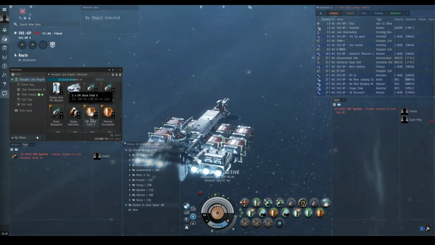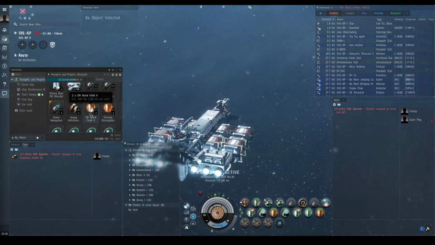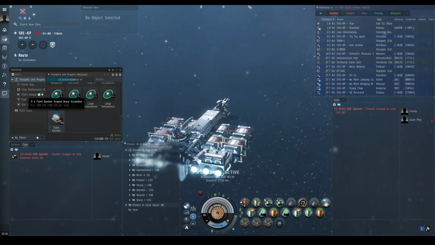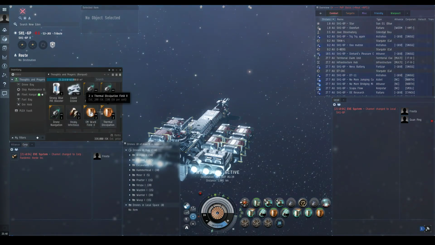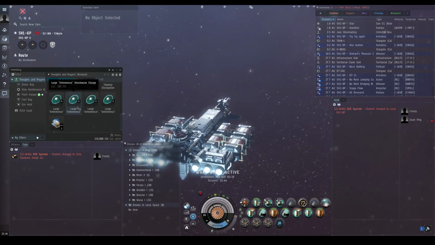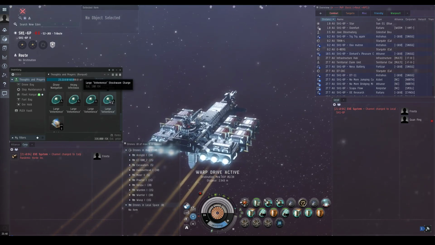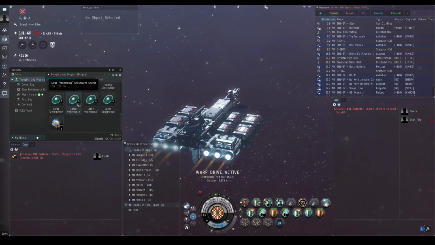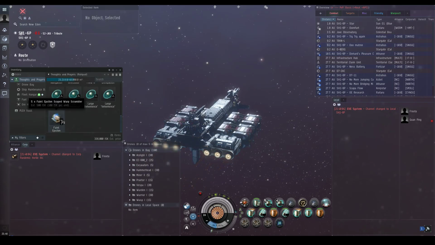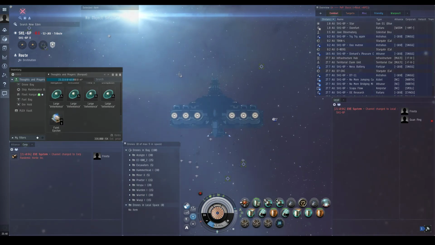2 newts, 2 EM ward fields, 2 thermal dissipation fields. Make sure these are active, not passive, and 4 smart bombs and the warp scramblers. Use these if you are going to cheese tank whatever is coming after you. This to newt out tackle. Smart bombs to blow up bubbles if they're too close to you, so if you're not sieged you can just immediately jump out. You could also destroy incoming bombs and missiles with smart bombs to help decrease the amount of damage, and warp scramblers to tackle any dreads and supers that are next to you, or subcaps if your tank isn't holding and stuff like that.